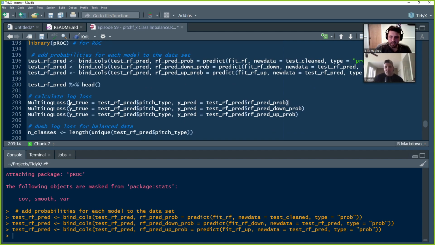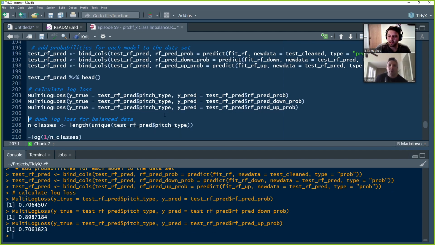Exactly. So actually, we can run this now too, can't we? Yeah, so we're going to start with log loss, and we're going to run the multi-log loss, which is sometimes referred to as cross entropy. If you remember the previous screencast where we used neural network, we set our accuracy metric when we were validating the model to be cross entropy, or CE. So same kind of concept here, and we talked a little bit about it there. So again, lower log loss, the better.